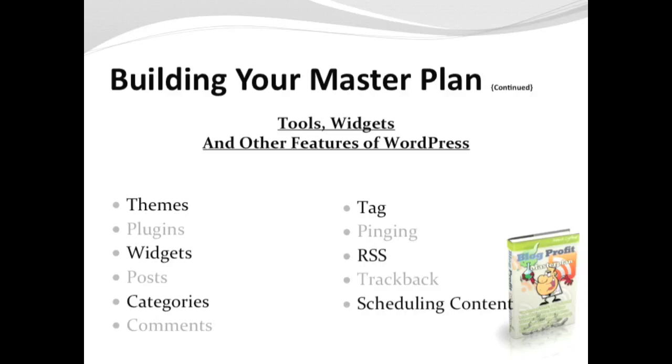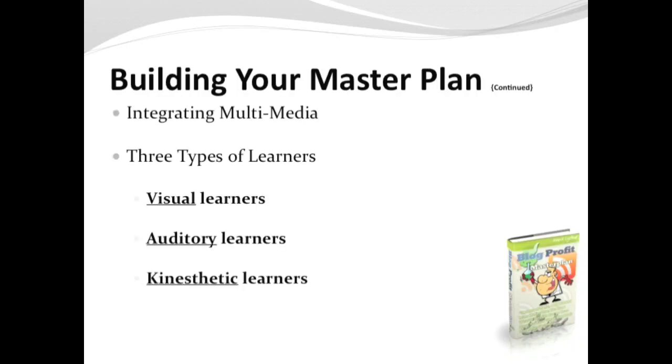Pinging as well is a great thing for search engines, and RSS as well. You have RSS feeds on WordPress, so people can log into your RSS feed and be automatically updated every time you update your blog. Trackback as well, and you can schedule content. So if you wanted to do 12 different blog posts, you can schedule when those 12 posts come over automatically and get published without actually having to sit there and do it yourself.